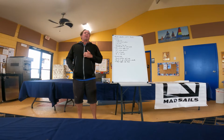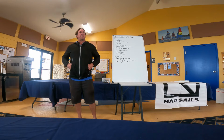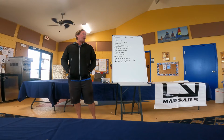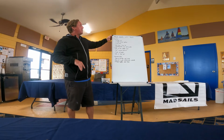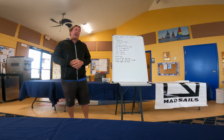So what we're trying to do is not really leverage up to one end or the other, unless you have an extremely favored end with a bias on the starting line. What we want to do is positionally sail the weather leg a lot more than commit to a singular strategy. And what that means, I'm going to go over the main points here for a minute, but then I'm going to actually draw this up and describe exactly what we're talking about.